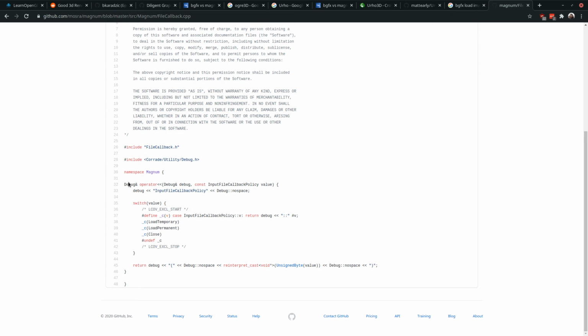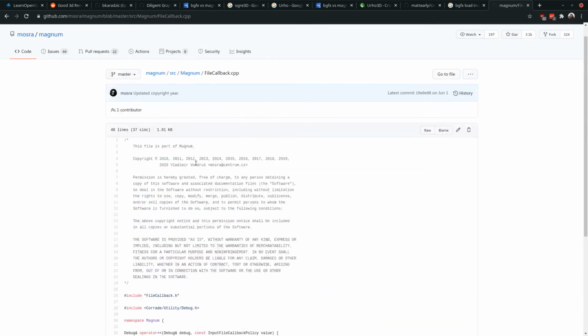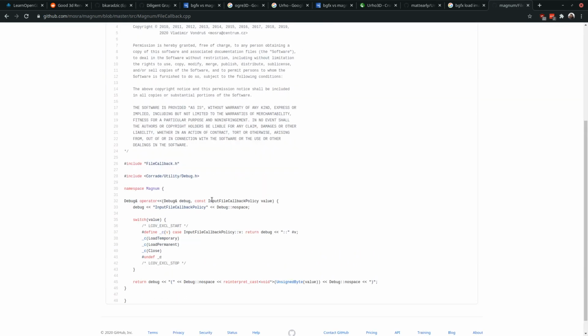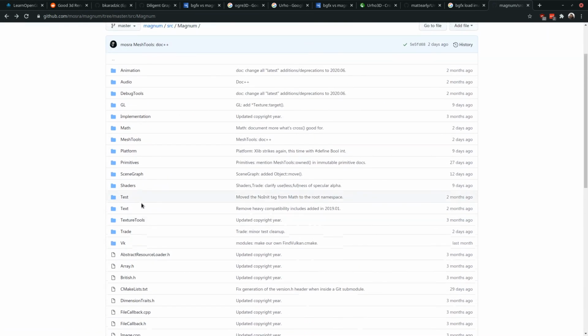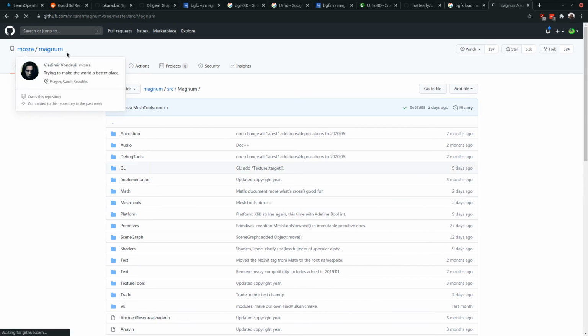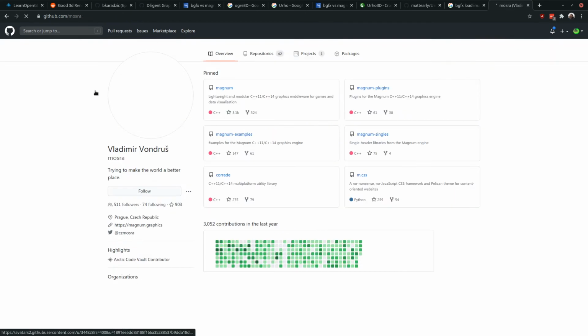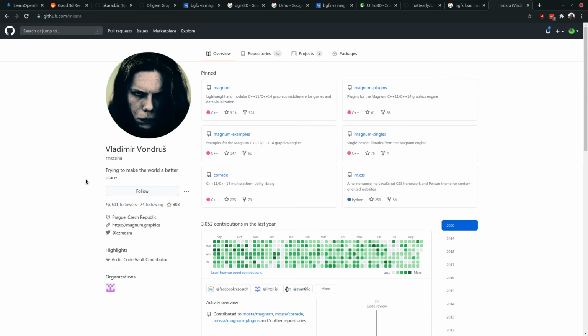So this isn't too bad. Just an overloaded operator. What is this? This is just a file callback. I don't know. It's hard to really get a gauge of this from just looking at it a little bit.